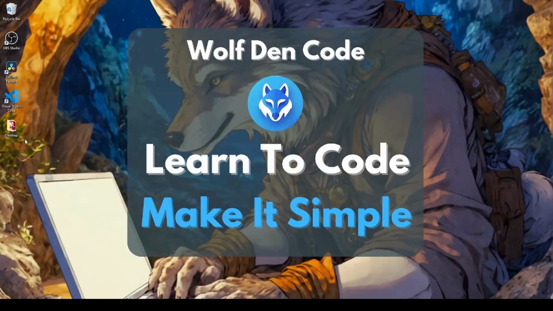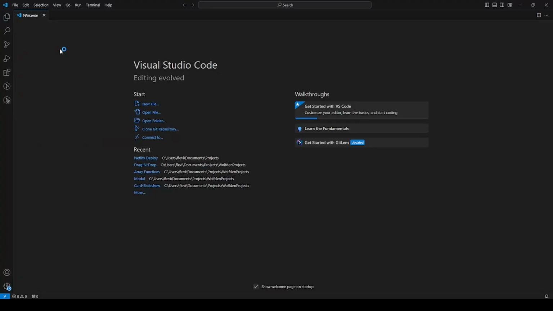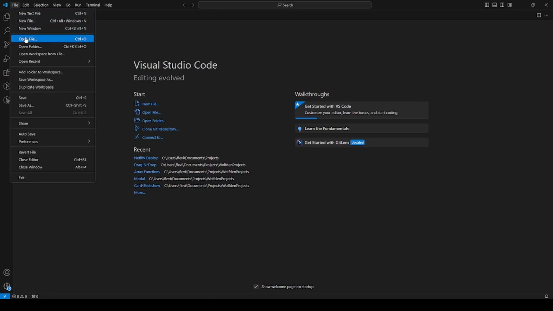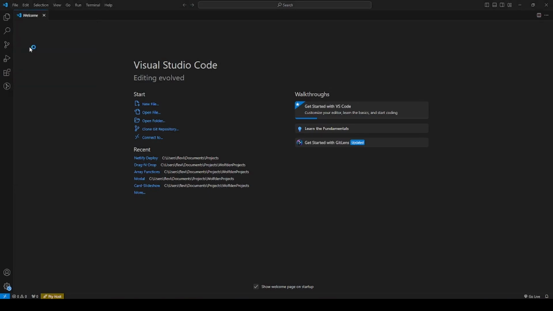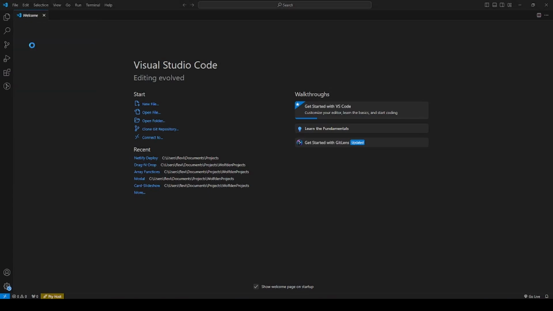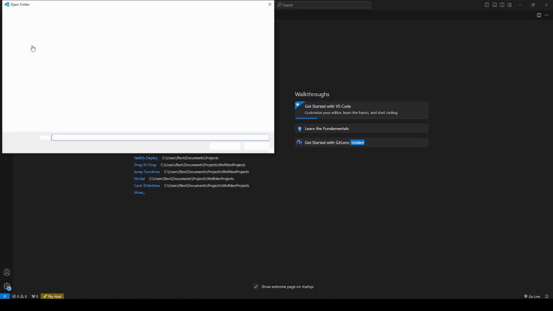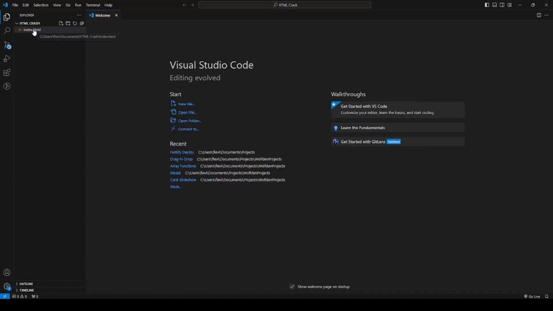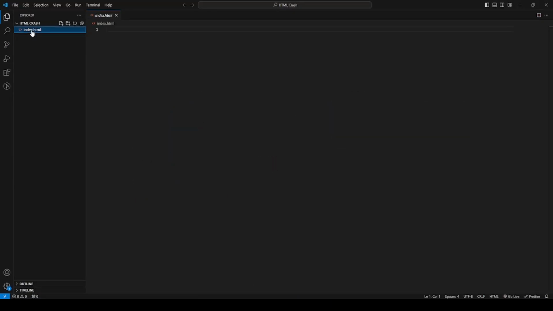So what I'm going to do is actually just open up Visual Studio Code, and this is what you're supposed to see. So I come here up to File, and then Open Folder. We're opening the whole folder. It is good practice to open a folder, because then you'll be able to access all the files. Later we'll have a CSS file and a JS file there. So just come here, Open Folder, and you are going to browse for your HTML crash folder. And as you can see, on the left side, there is our index.html. If I click it, it's completely empty, as it should be.